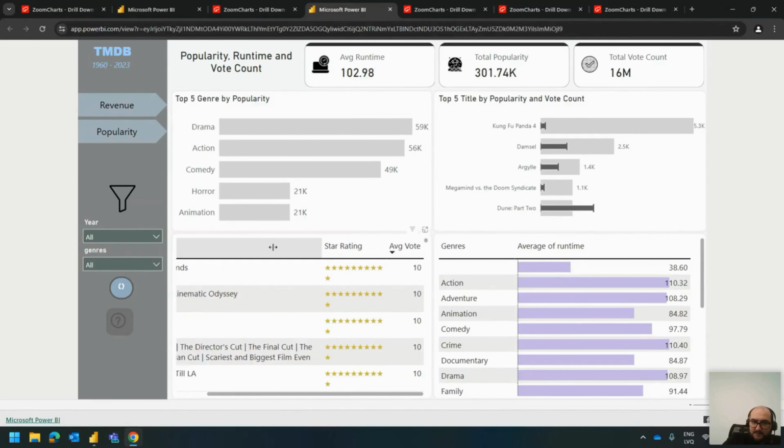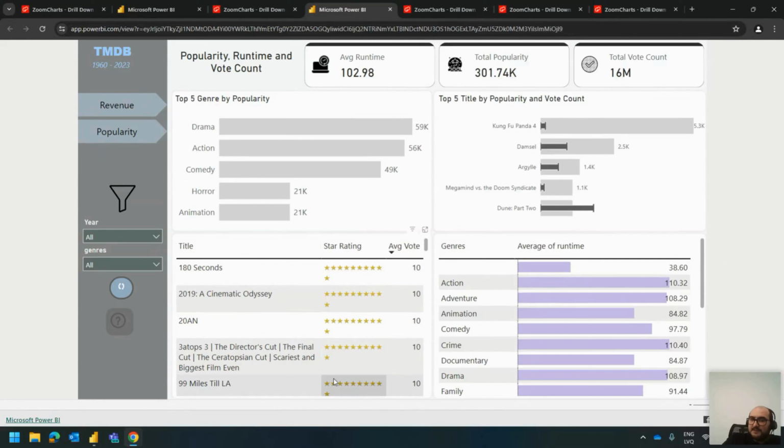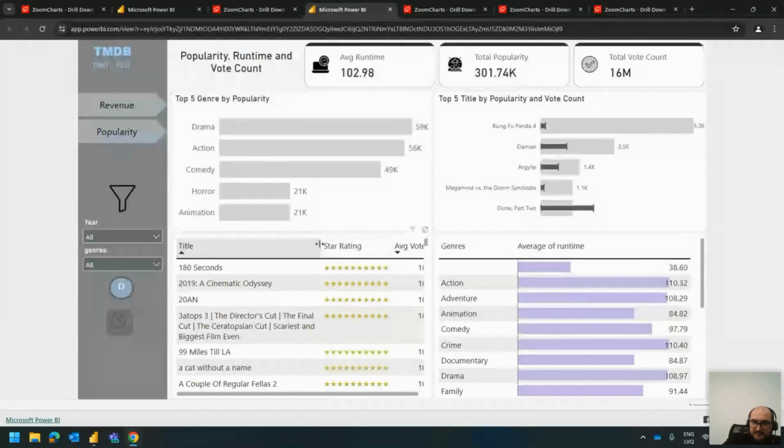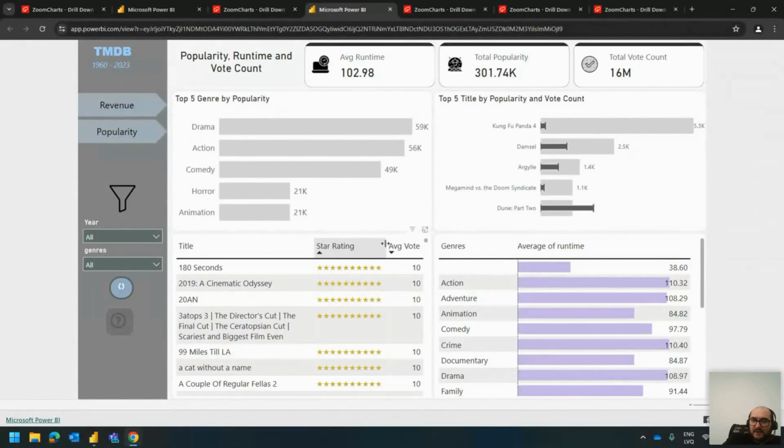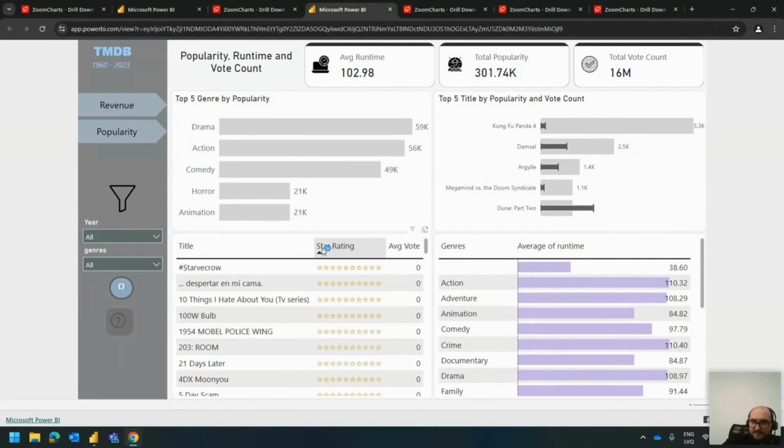If I now resize the columns to something that fits in nice and neatly, for example, the star rating, since there's 10, you can either have all of them, and then again, just resize this a little bit, or make it by 5 in 2 rows. You decide how you want to showcase this. But once you have adjusted this, I can then change different sorting mechanisms and so forth.